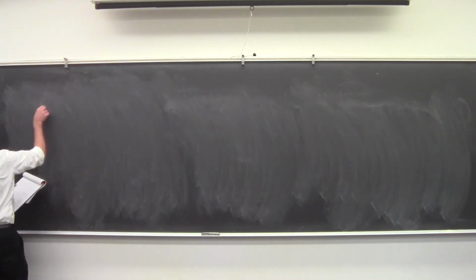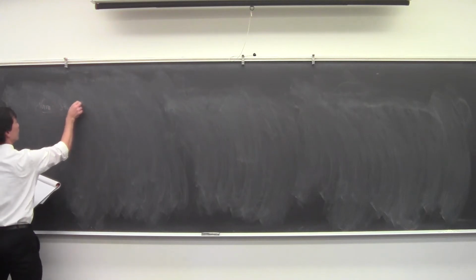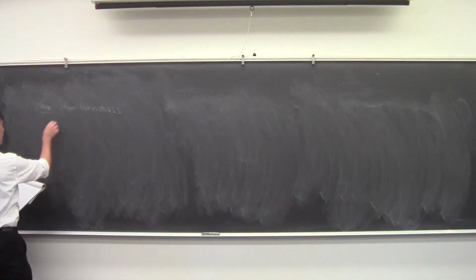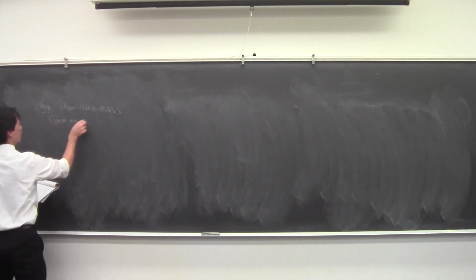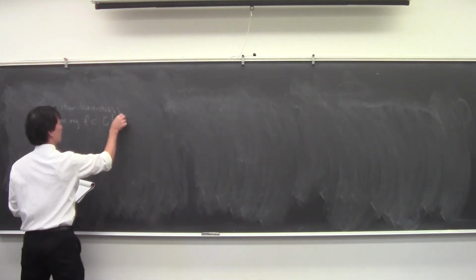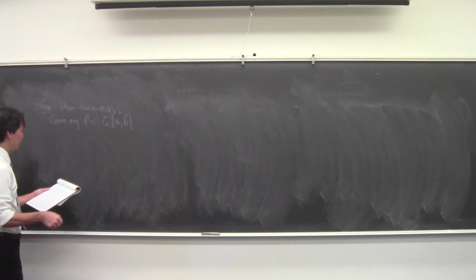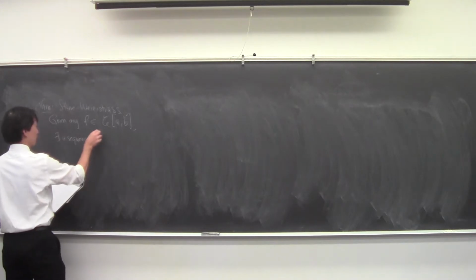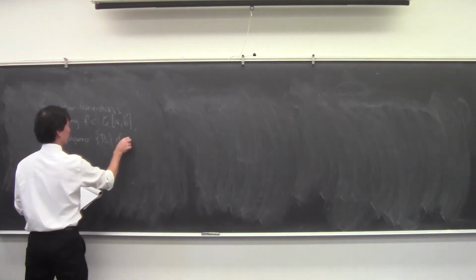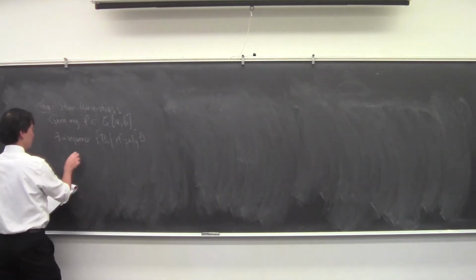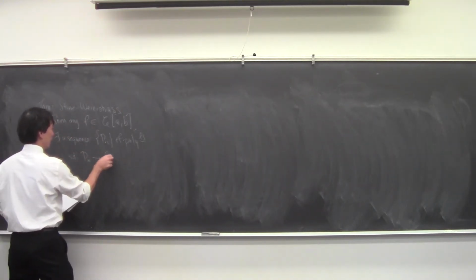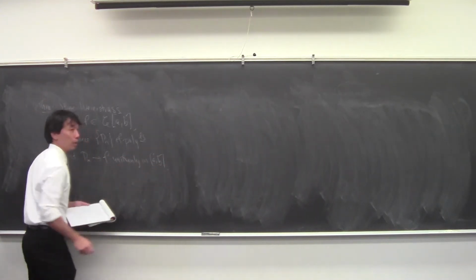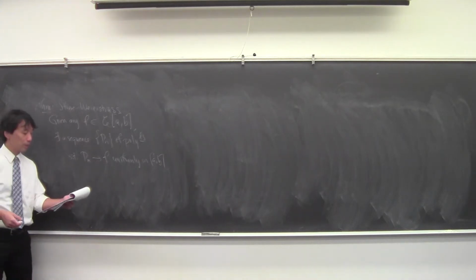So remember what we are doing. We are in the middle of the Stone-Weierstrass theorem, which said that given any function that's continuous on some closed and bounded interval, there exists a sequence P sub n of polynomials such that P sub n converge to f uniformly on [a, b]. Okay, that should be in your notes.